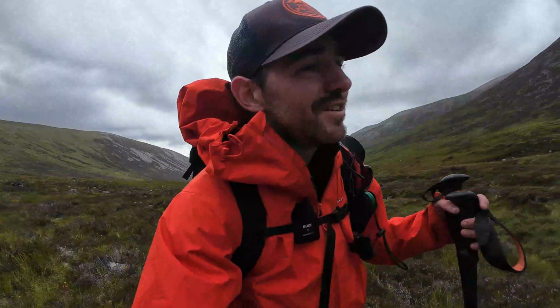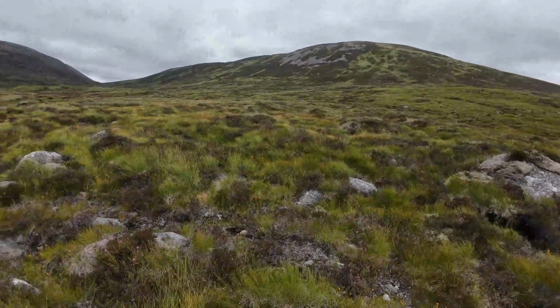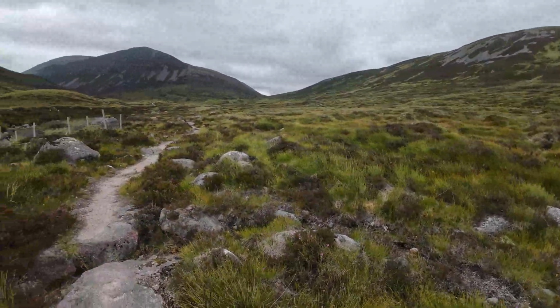So, turn back around and now I need to go back up this trail. It's a bit annoying, so I've dropped down about 100 metres, maybe 150 metres to this trail. However, I'll turn you around now while I'm still talking. I'll show you what I would have walked over if I didn't do this trail. So yeah, I would have been walking over that.